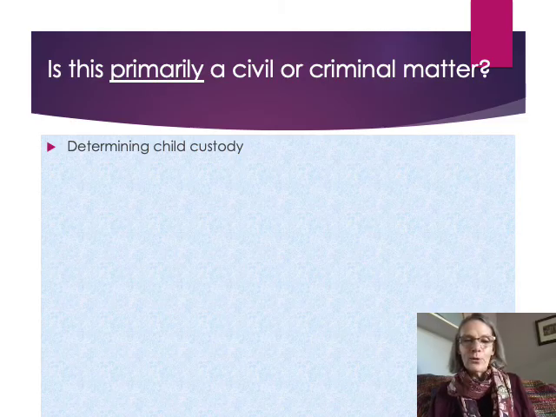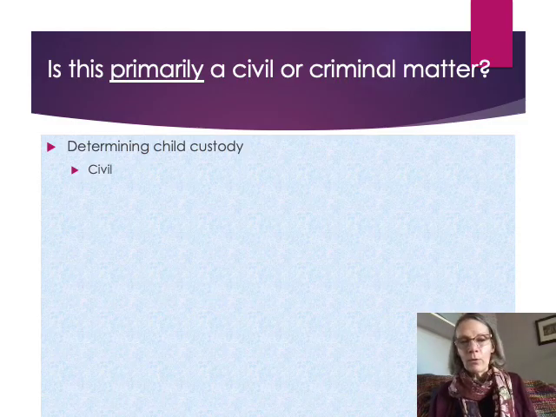So let's say that you are involved in a divorce, and after the divorce, the court is trying to determine who should get custody of the child. Is that a criminal matter or is that a civil matter? Well, if you said civil, you are right. Marriage is a contract between you and another person, and when that contract is dissolved, you have to determine who is going to be the custodial parent, and the court will determine whether or not there will be shared custody or whether or not one person will get custody over the other.